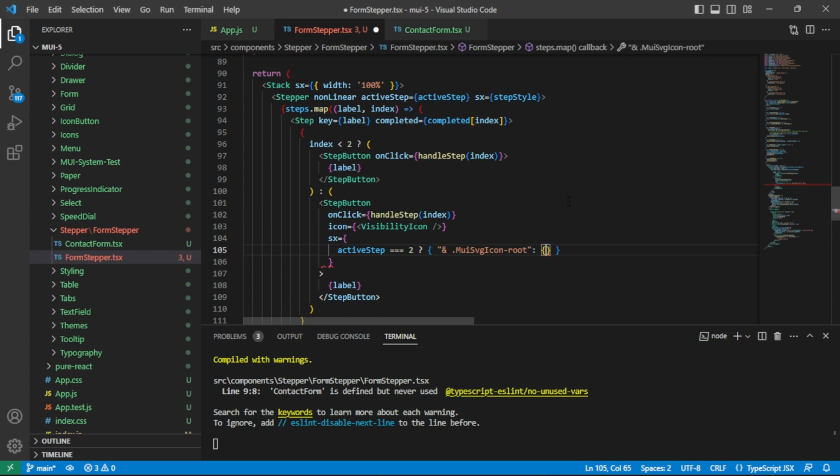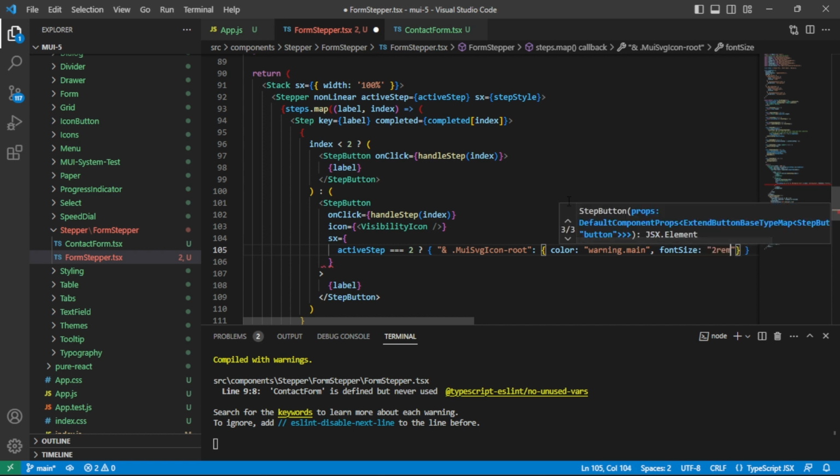And so we'll actually add the styling here. Then we're going to say font size of 2 rem here.